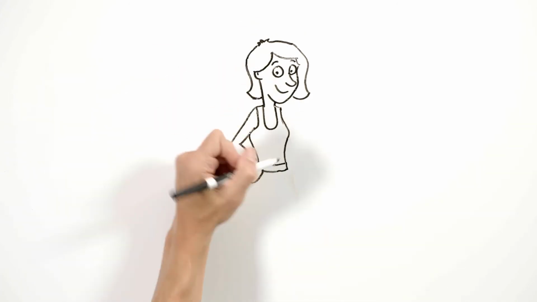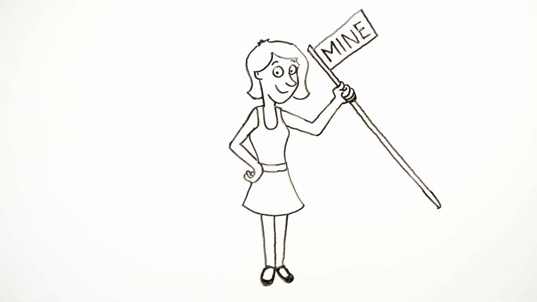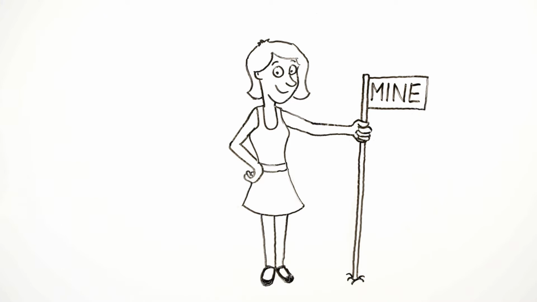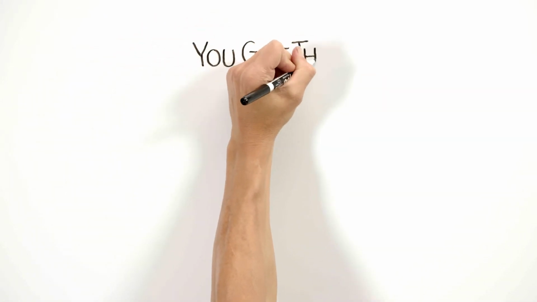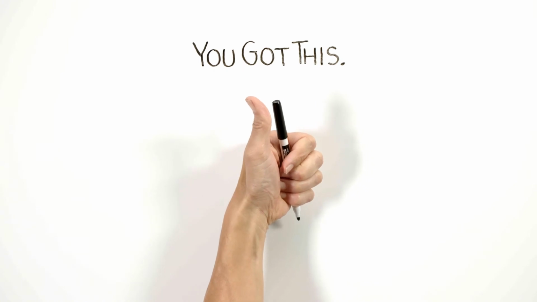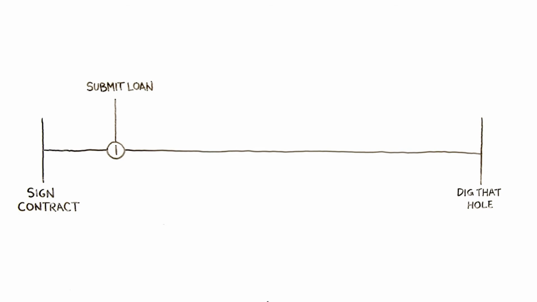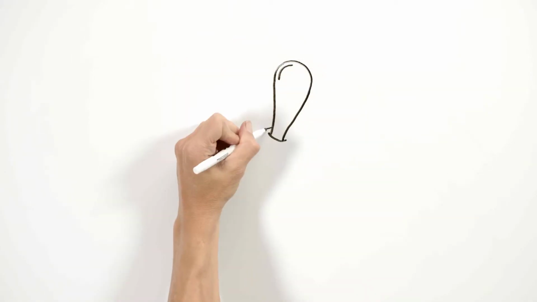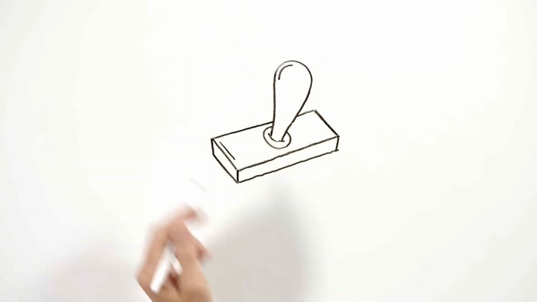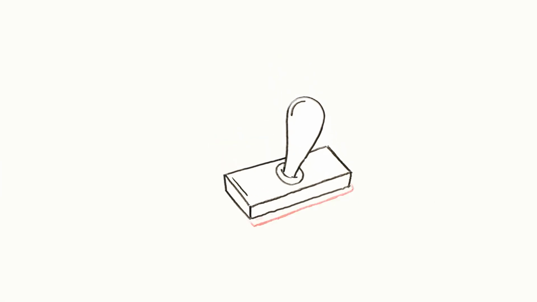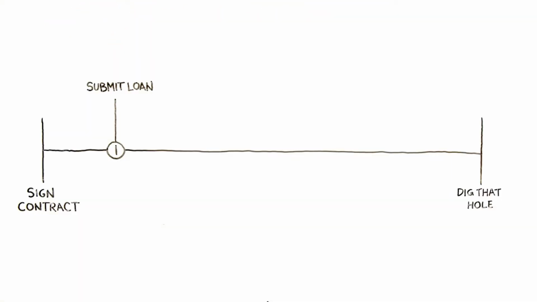First, it's important to remember we're building on your land. So as the landowner, you'll have some things you'll need to do to get the process started, and we can help to guide you through all of it. Now, here are a few milestones before we start digging the foundation. 1. First thing is to formally submit your loan application. You'll be in contact with your loan officer, and we can recommend a good one if needed.